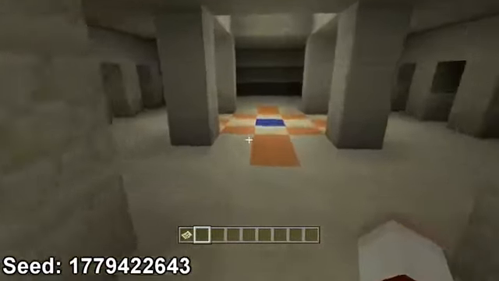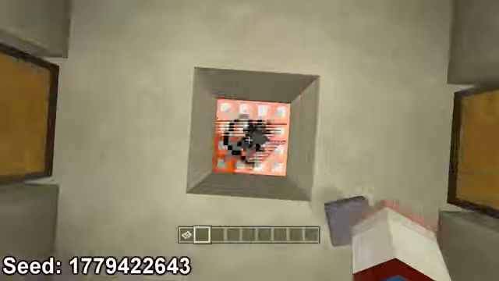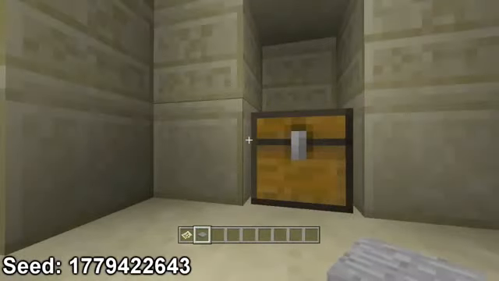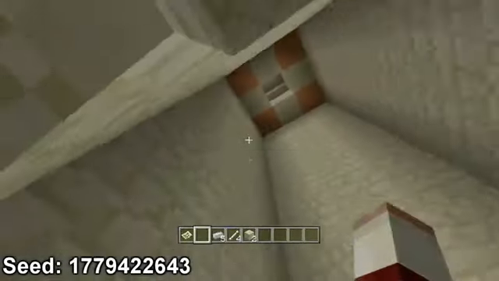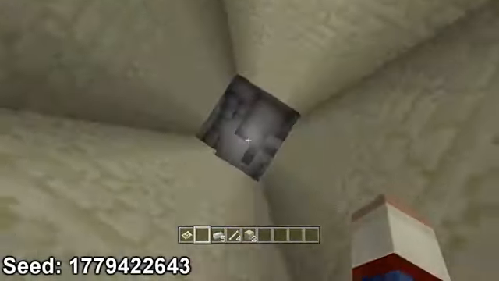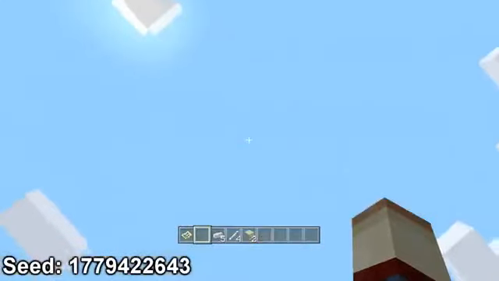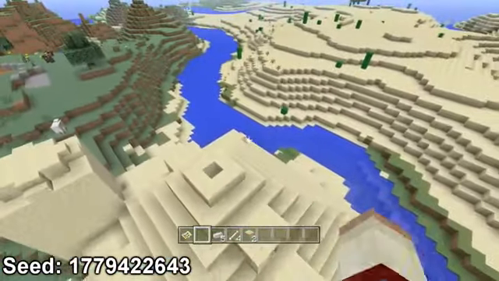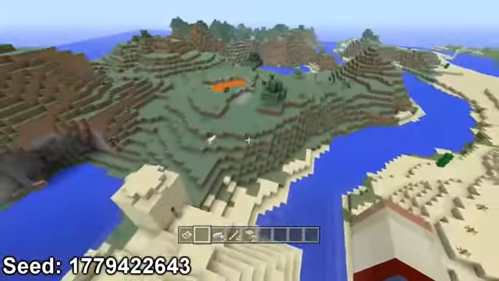So if we come in here, you can see that there is a pressure plate with exploding TNT. I accidentally just blew up the temple, because I guess I'm a klutz. Obviously there were 4 chests down in there. So on your world, make sure you don't step on the pressure plate of death. That is like the number one thing you don't want to do when you go into a desert temple, and obviously that was the first thing I did when I went in.